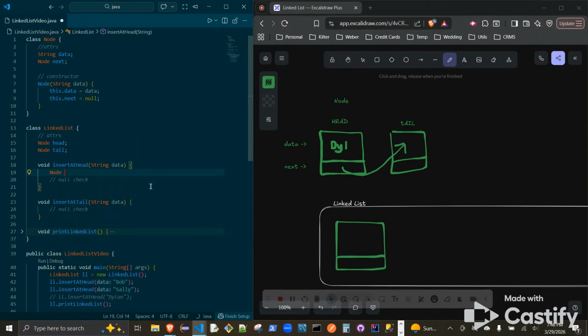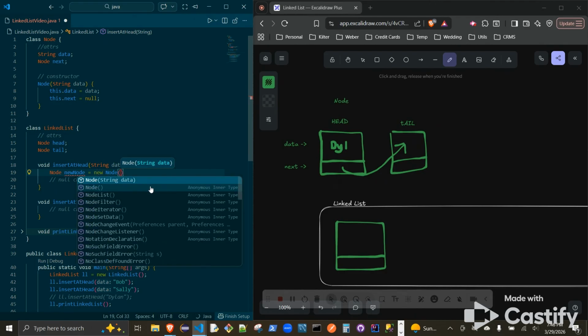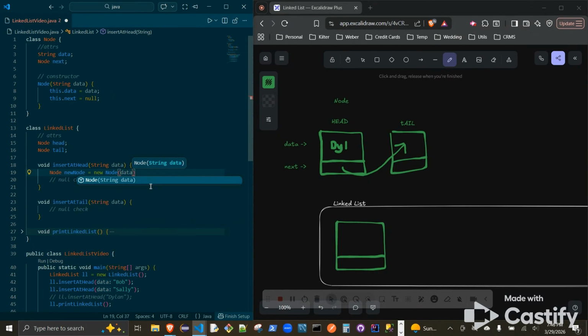So we're going to make this new node here. So we're instantiating a new node. We're going to give it some data. And we haven't really set a next, so that's just going to be null for now.